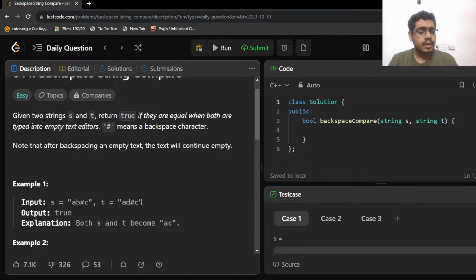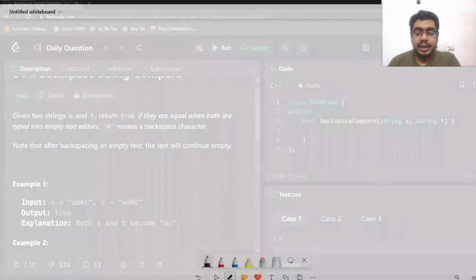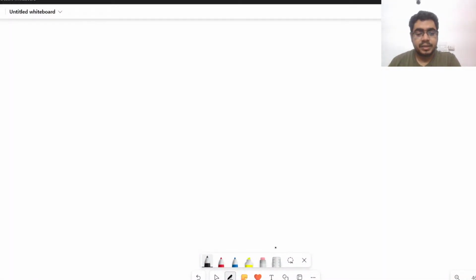Yes or no? So whenever you are asked a brute force in an interview, you don't need to directly jump on and say, okay, we'll use stack, we'll use two pointers. You have to give a plain English approach, right? So plain English approach of this would be to generate the two strings and then compare if they are same or not. Yes or no? Now, to generate the two strings, we will have different options. So one of the options that clearly exists goes something like this.